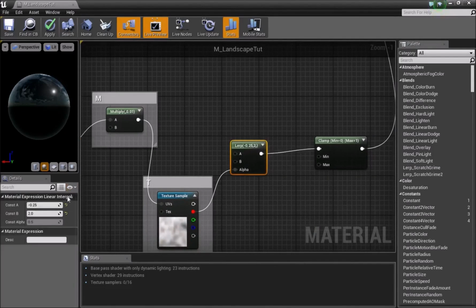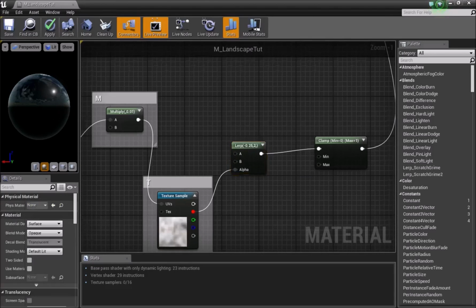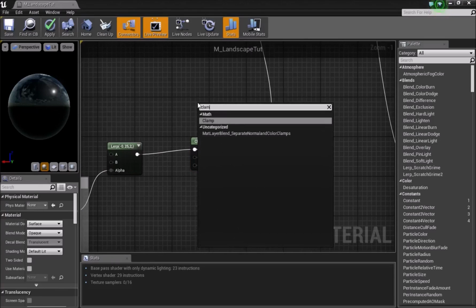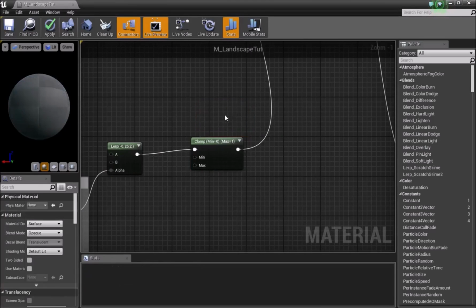The lerp value is connected so that the red channel is connected to the alpha here. Now this is very similar to the stuff in the starter content, because those are the materials I looked at while I was figuring this out. For the A I have minus 0.25, the B I have 2, and then this is plugged into a clamp. You can just type clamp and bring in a clamp, just like that.